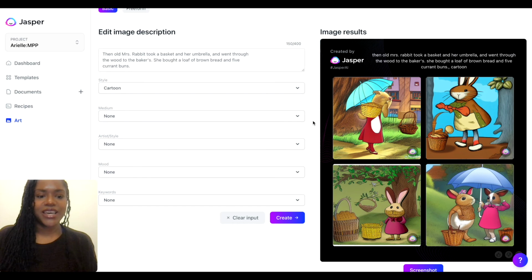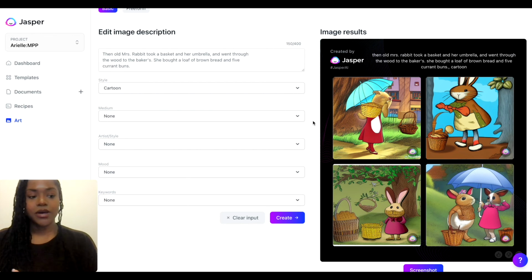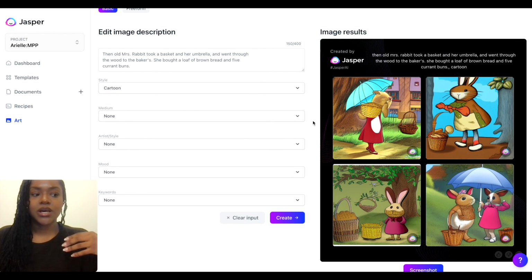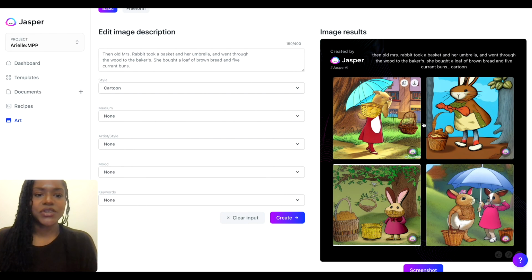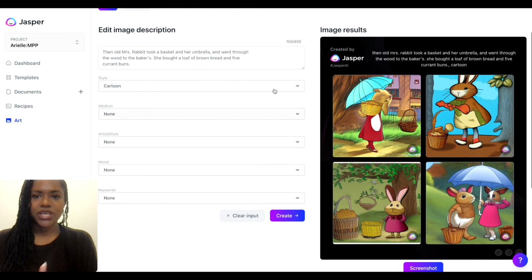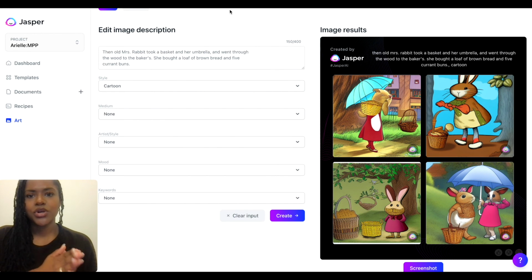I usually hire my illustrators on Fiverr, or I'll get somebody to do the line art. So I'll have my plan, and I'll give them my storyboard, and then they'll make the line art on that. And it's so much cheaper because I can then take that into Procreate and finish the illustration myself. So now I get Jasper to do that, bring it into Procreate, and then illustrate my entire book. So I absolutely love this. I could sit here all day and show you, but I think you get the gist, and I'm going to try and fine tune this a bit more and give you a complete step-by-step process.